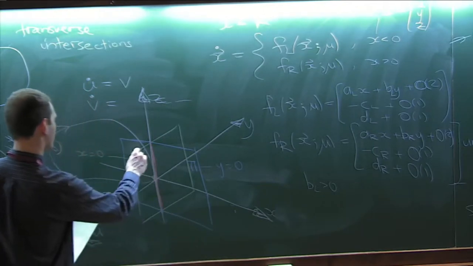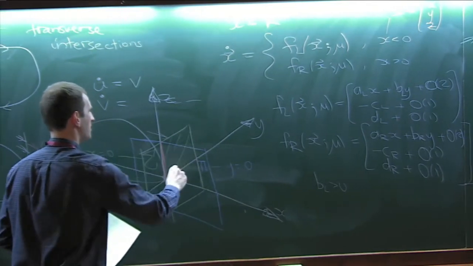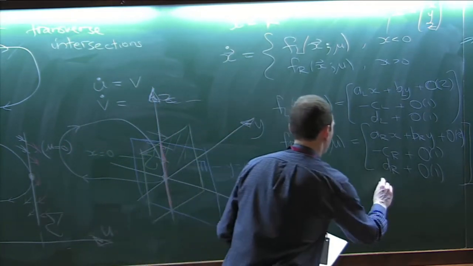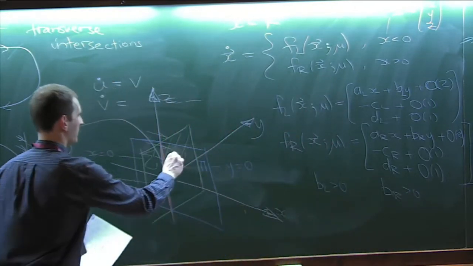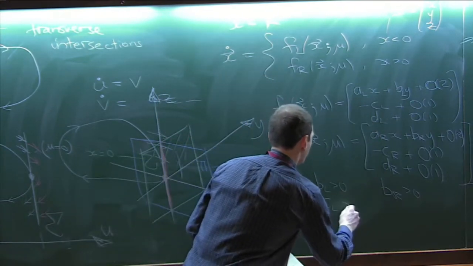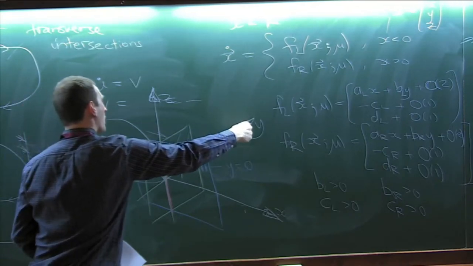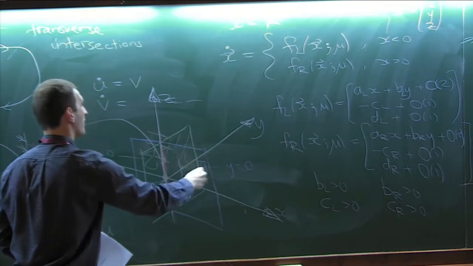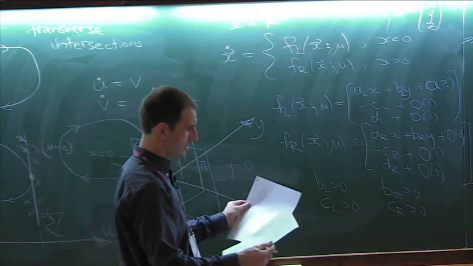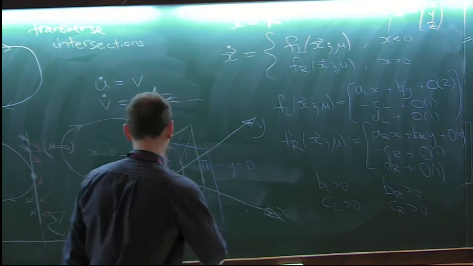I want BL to be positive, so that on the left, I'm arriving at y positive on the switching manifold. And I want BR positive so that there's no sliding going away from the switching manifold there. I put a minus sign there, so I want CL to be positive and CR to be positive so that I'm going at y values decreasing, so that I'm crossing the Poincaré section from right to left, set as on the screen. With all that, now we're ready to construct our map.